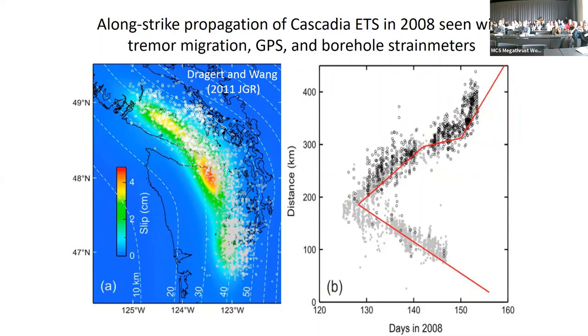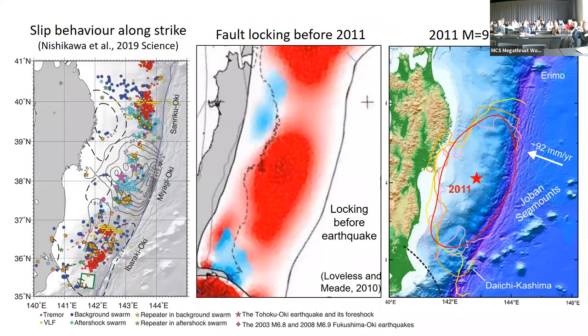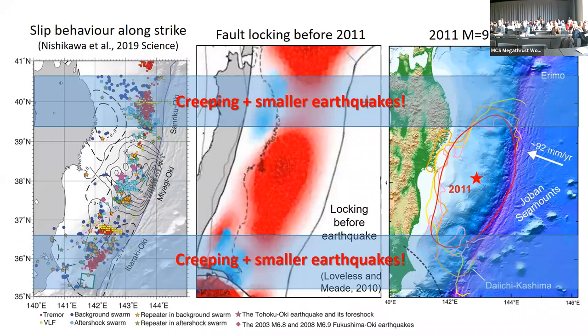But for the same subduction zone, we have segmentation. This is a nice summary example from the Japan Trench. The red is tremor, a creep meter; the fault is creeping. You can see we have creep zones there, and the zones that are not creeping normally produce big earthquakes. The creep zones are sometimes related to a very rough incoming plate, which could be our strong creep areas.